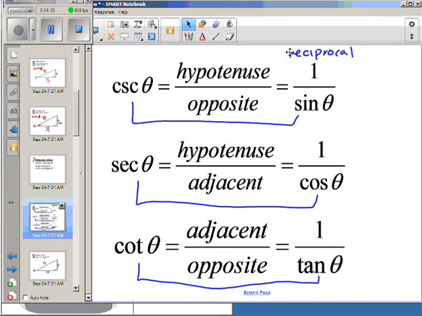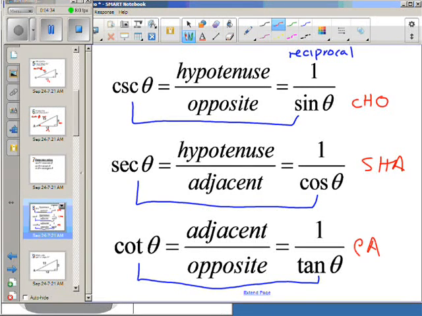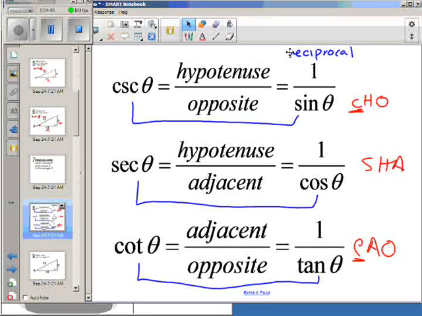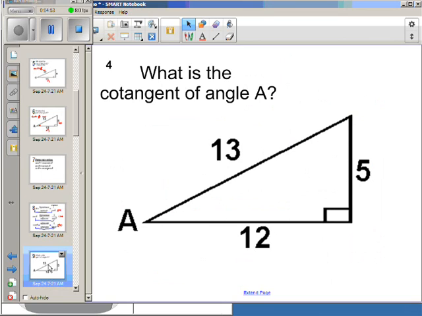There is not a nice little SOHCAHTOA. I think if you try and do this, you'd get something like cho, sha, cow, and now we run into the trouble of which C is cotangent and which C is cosecant. So it's not as helpful. So I really like pairing them up with its reciprocal function and then thinking about what would I get if I flipped that original.